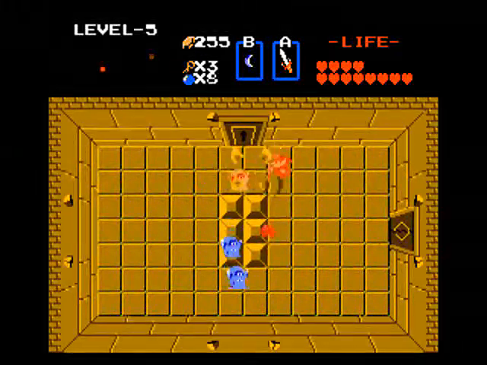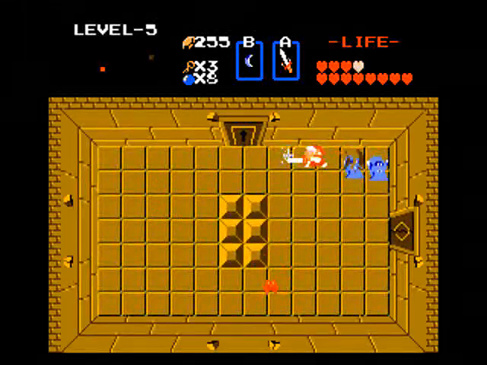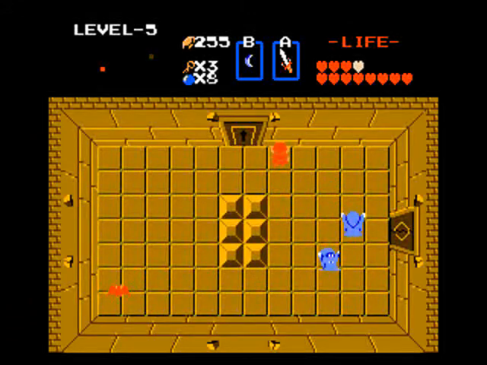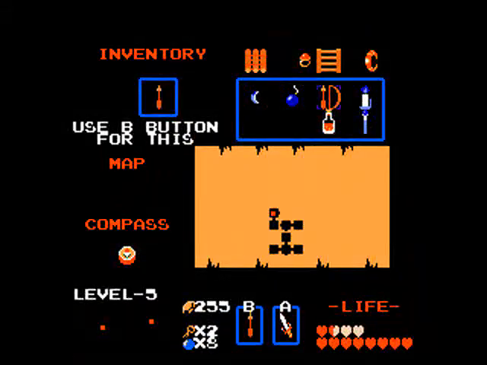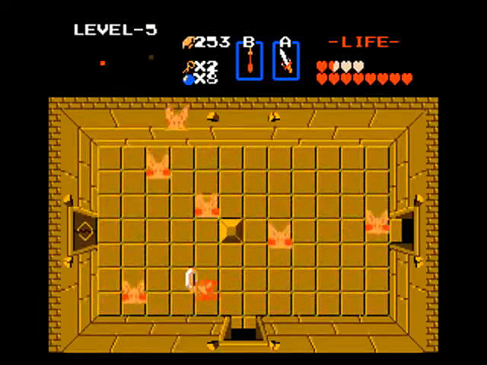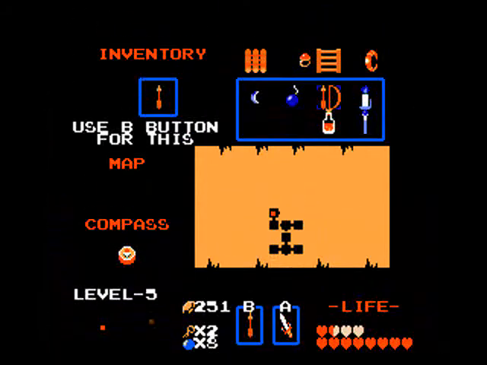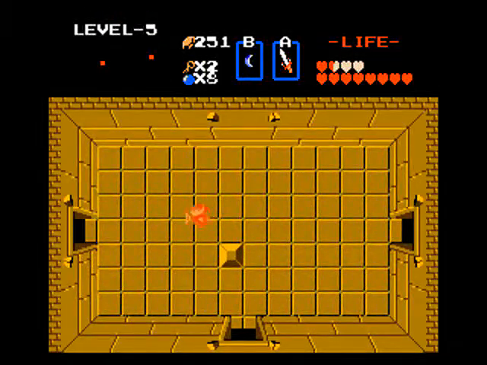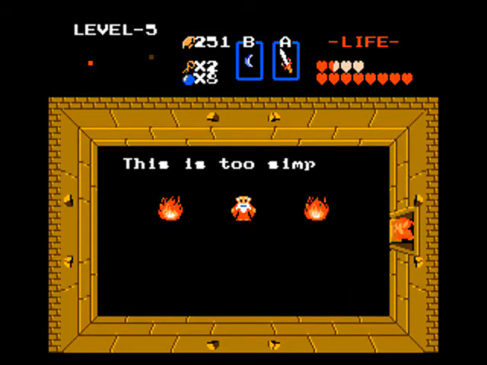Kill the Wizard. The Wizard up here with Keith. Kill them. Ow. And we're gonna move up. We got arrows now. Dead. One hit, dead. Goodbye. Got two of them. Got two more of them. Push the block and go left. This is too simple, isn't it?